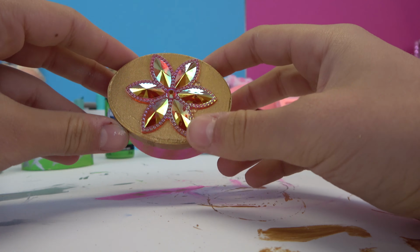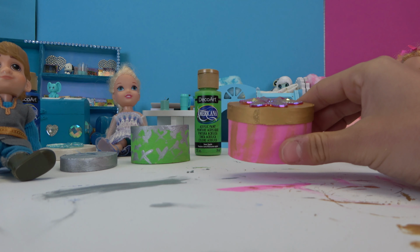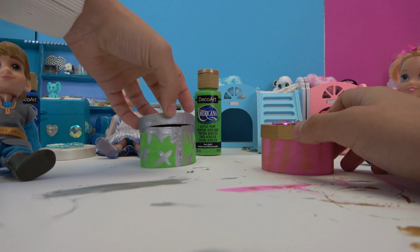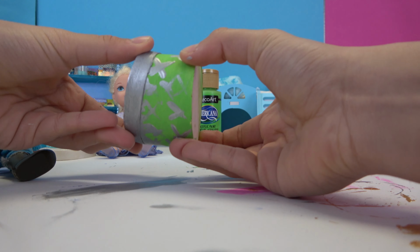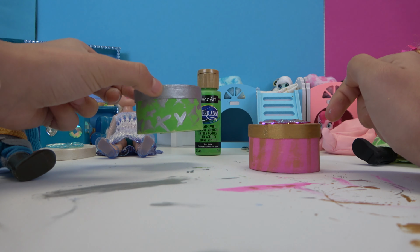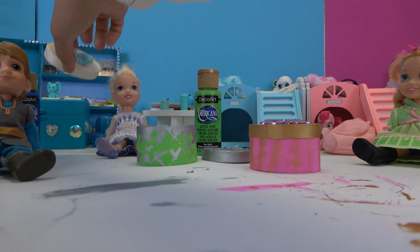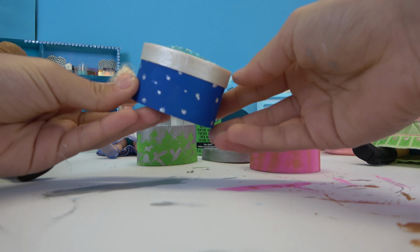Look how pretty this looks! They're so pretty! Whoa, side to side, I want to see them. This is mine. Okay, this is mine. I want to plug it in, but it's going to be like, oh no. I can't do it yet. I'm going to try, though. I'm going to try to put the lid on. There we go. Here's mine for comparison. And now I'm going to take the lid off because if not, it's not going to dry. And this is mine. I'm going to put the lid on for a second and then I'm going to let it dry. So this is mine.